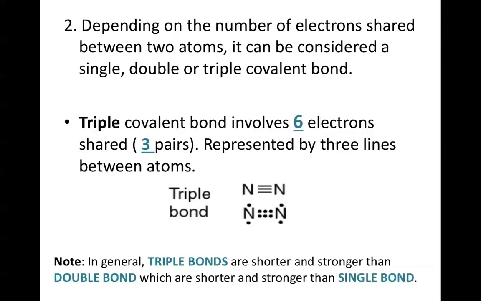And then finally, N2 is a very common example of a triple bond, which involves six electrons shared between the two nitrogens in this case, which is three pairs of electrons. So here we have a total of six electrons being shared between each nitrogen, so we need three lines, each representing two. In general, triple bonds are incredibly much shorter and then because of that much stronger than a double bond, so it means it takes a lot more energy to break them in general. And much more stable when they form. A double bond is much shorter and stronger than a single bond.